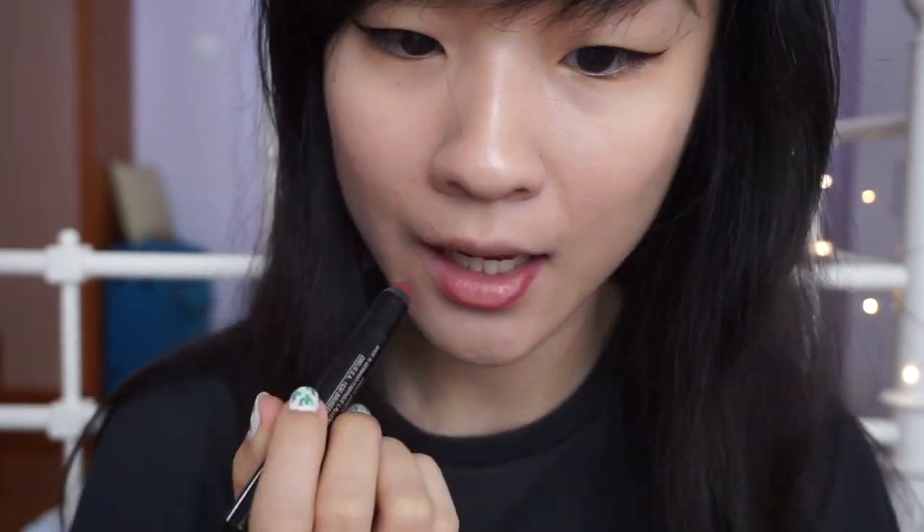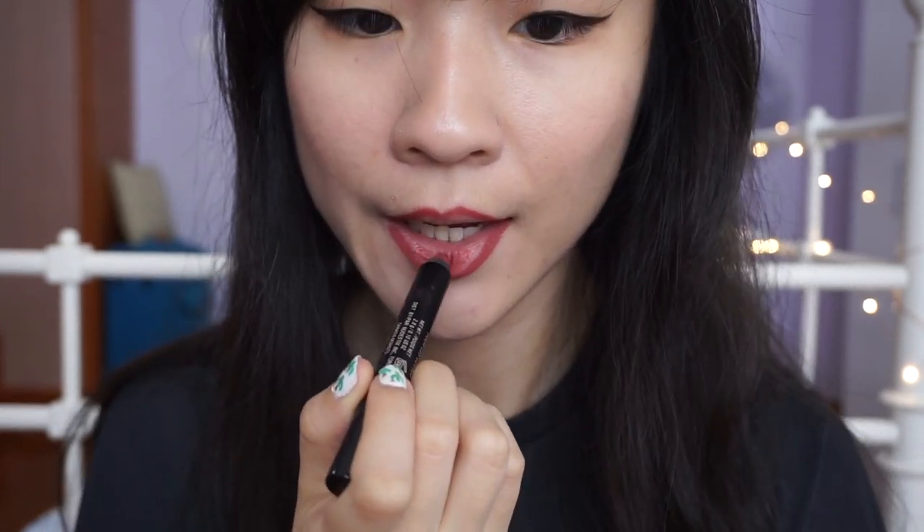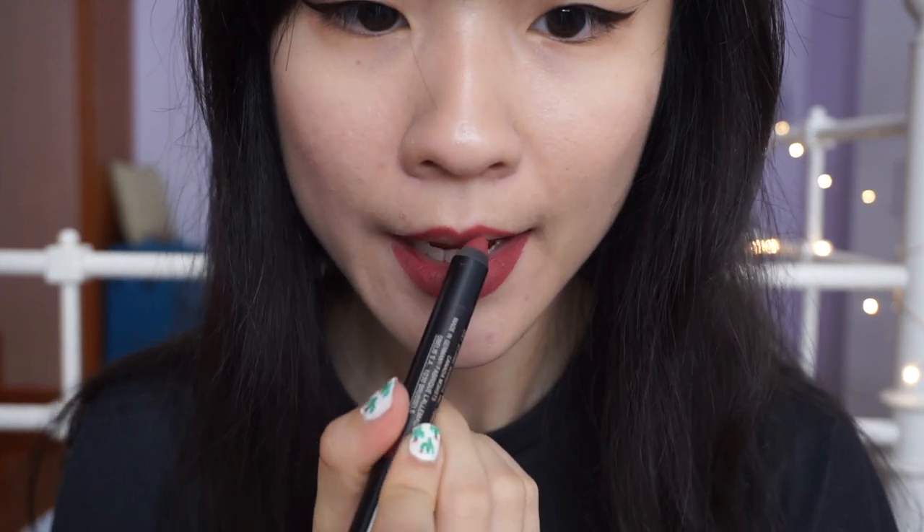As described on their website, these are really creamy to apply and go on very pigmented — it's not sheer at all, you just need one swipe to achieve full pigmentation and coverage. The way I like to apply it is to outline my lips first because it's essentially like a lip liner, and you can sharpen it to have a sharper tip so that you can line your lips better, but eventually it gets a little bit blunt and then it's perfect to fill in the rest of your lips. Once the colour has set, it is really transfer-proof, kiss-proof, smudge-proof and waterproof.